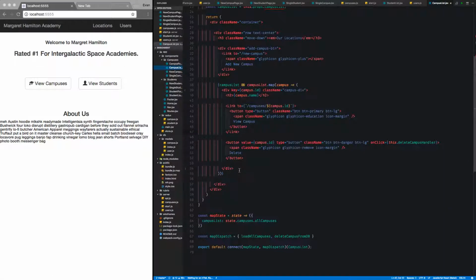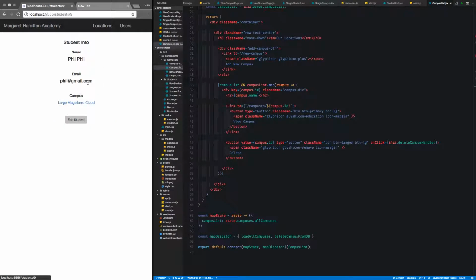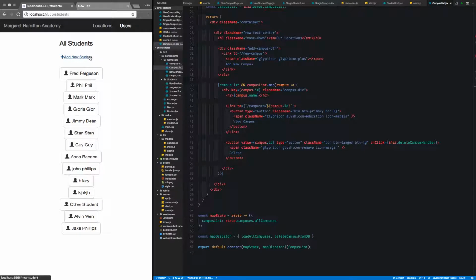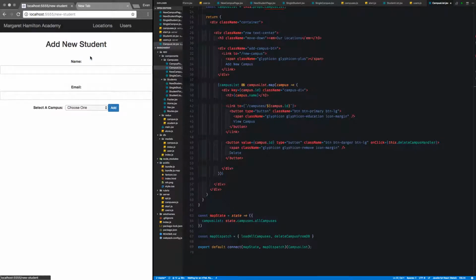I guess I'll move on to some of the things that I tried to incorporate that were interesting to implement. So from our individual students, we can also add a new student with a name and email that is required and validated.